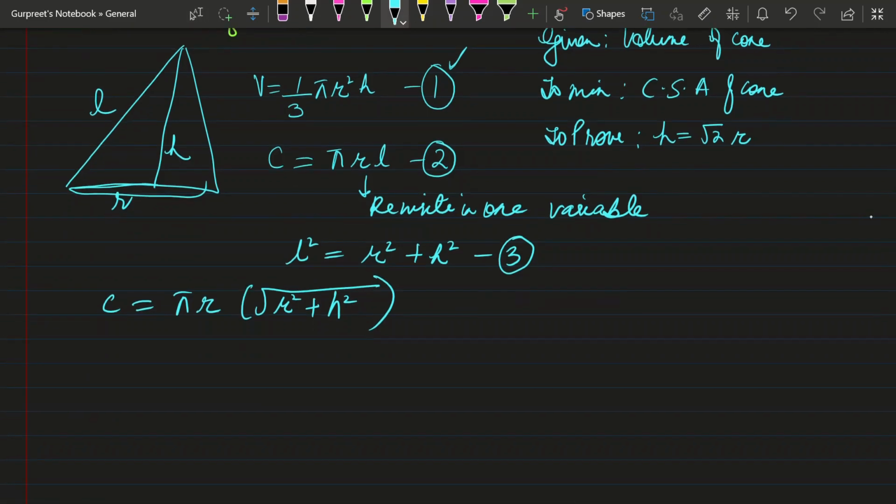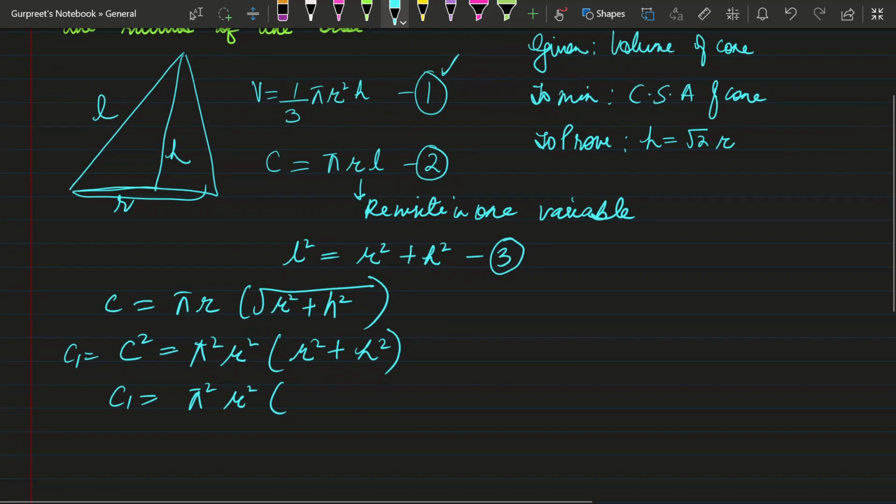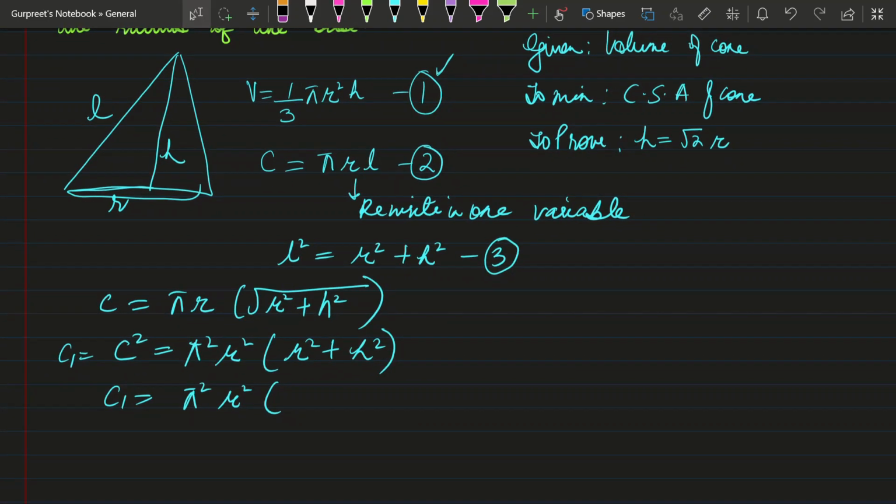Also, whenever you have to differentiate any function which has a root, you can square both sides, because I do not want to apply the derivative of a root function, since then you have to apply product rule, chain rule, and it will be a little lengthier. So you can rewrite in this manner. Now what is h over here? You can write C square as C1. Let this be C1. So h square, I have not used the given part till now. From the given equation, from equation number 1, you can use the value of h.